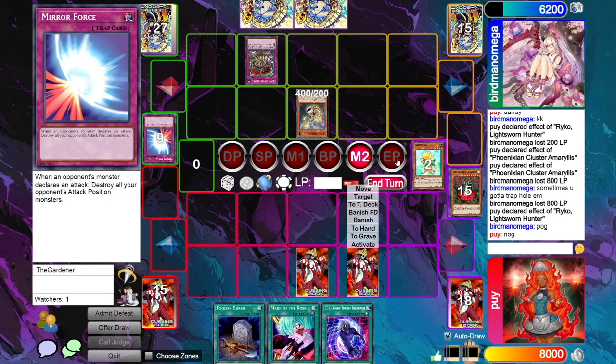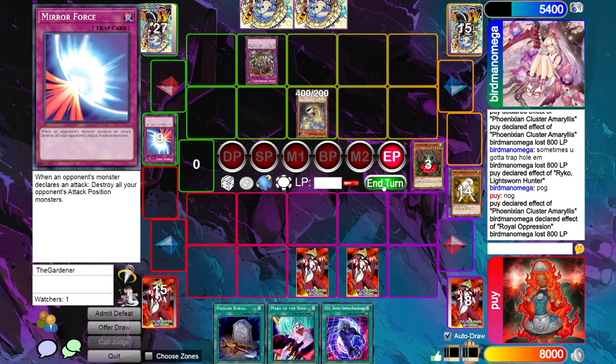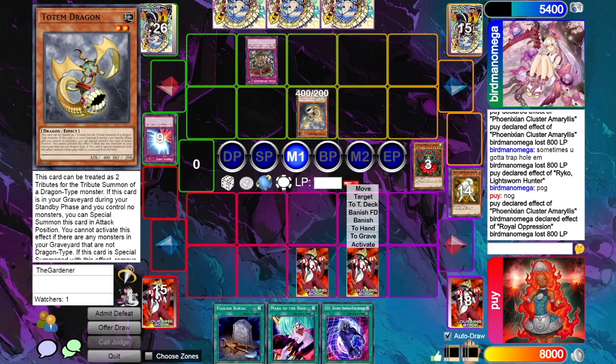Yeah, and declare it, see if he wants to pay 8. Okay. I mean, at least it gets rid of the defense wall. He pays 8, we feel great.